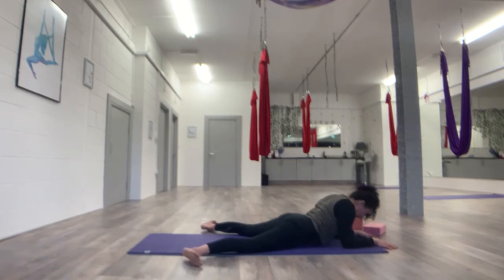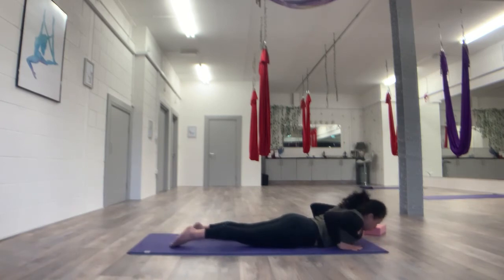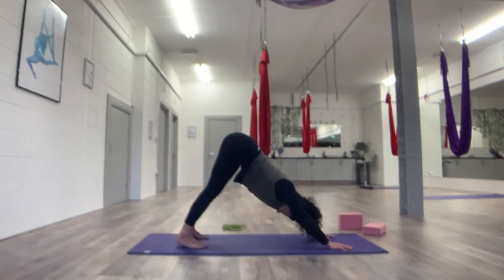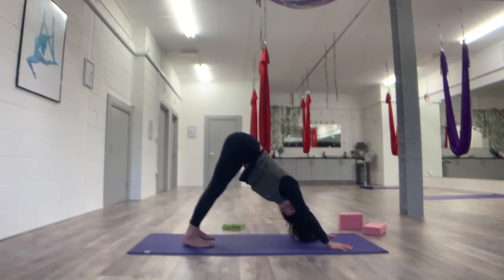Lovely, and then as you release the back, bring the legs, hips switch, slide the hands back and underneath the shoulders, pressing into your downward facing dog as you exhale. Give yourself about 2 breaths here, resetting.